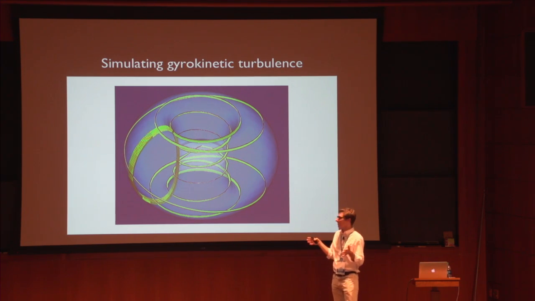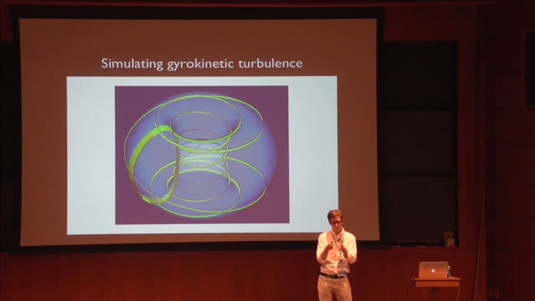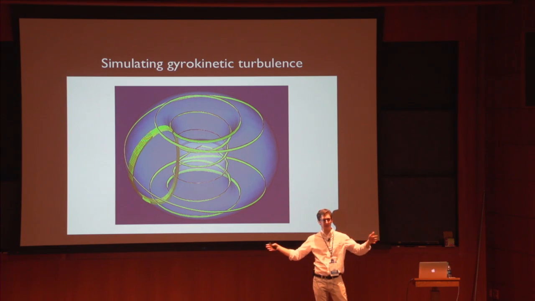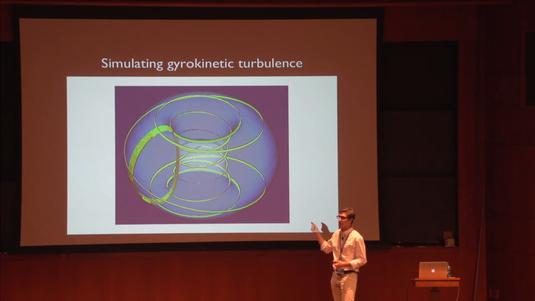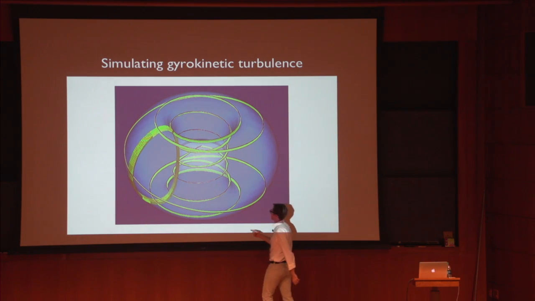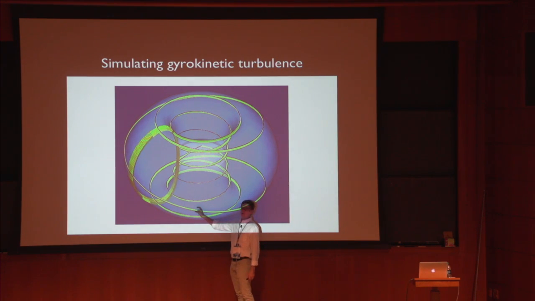And so as long as you include several turbulence decorrelation lengths inside your box, then it doesn't really matter what boundary conditions you take at the end, because whatever's happening on one end of the domain doesn't affect what's happening on the other end of the domain. So this is so-called statistical periodicity. That's the assumption that we make. And because we need to have the turbulence decorrelate between the ends of the domain, it means that we want to have a box which is many gyro radii wide in the directions perpendicular to the magnetic field.